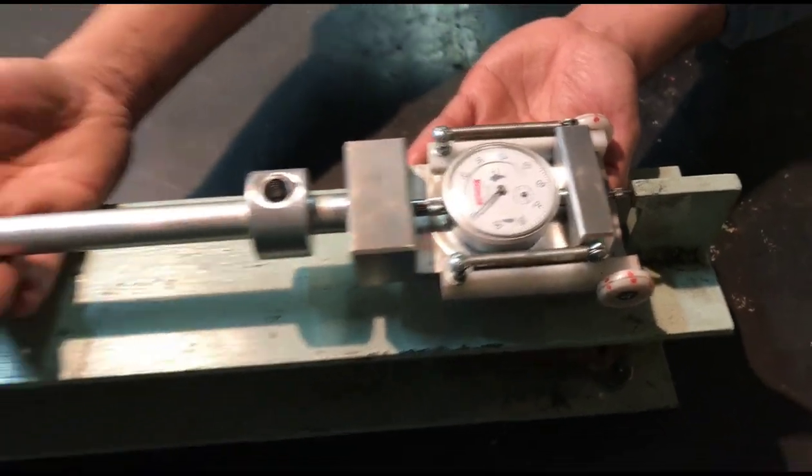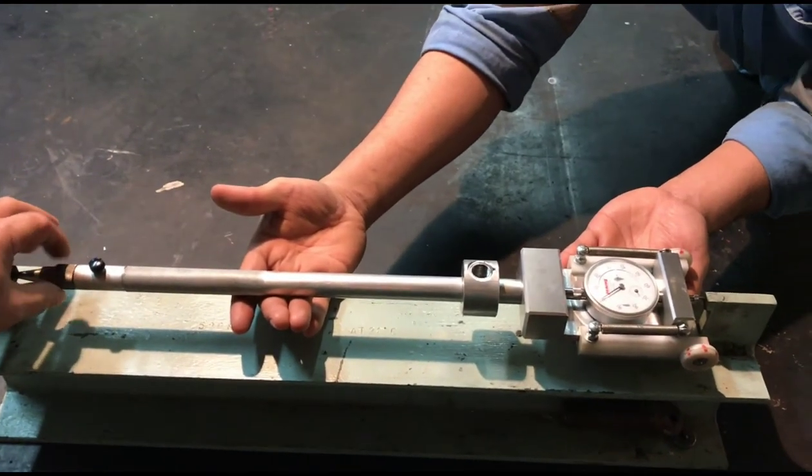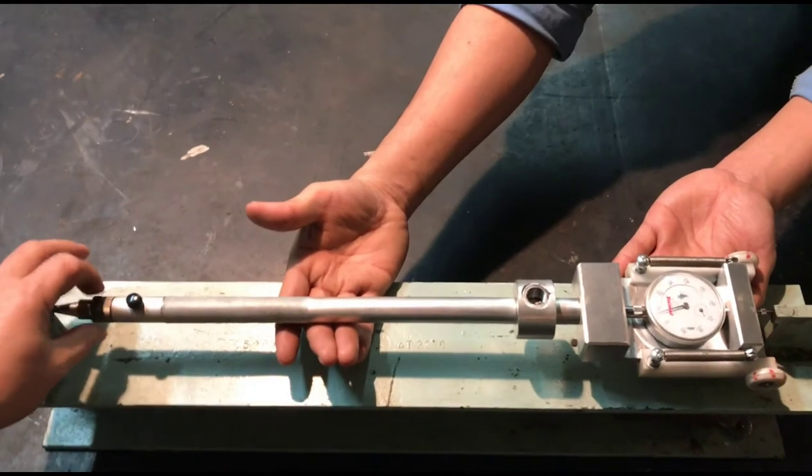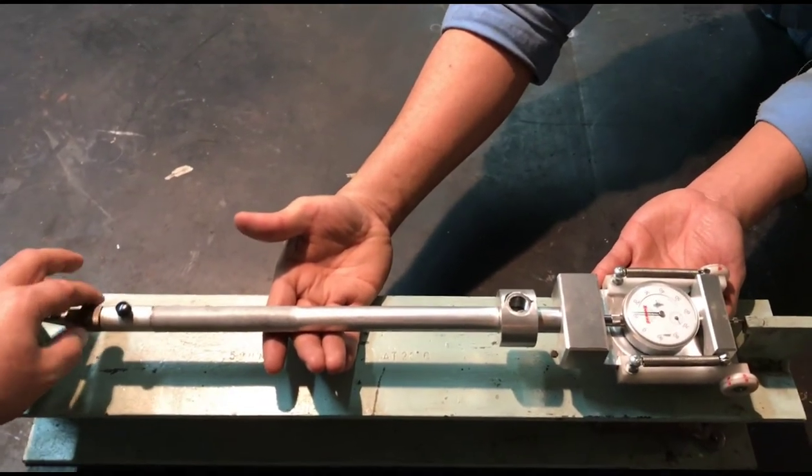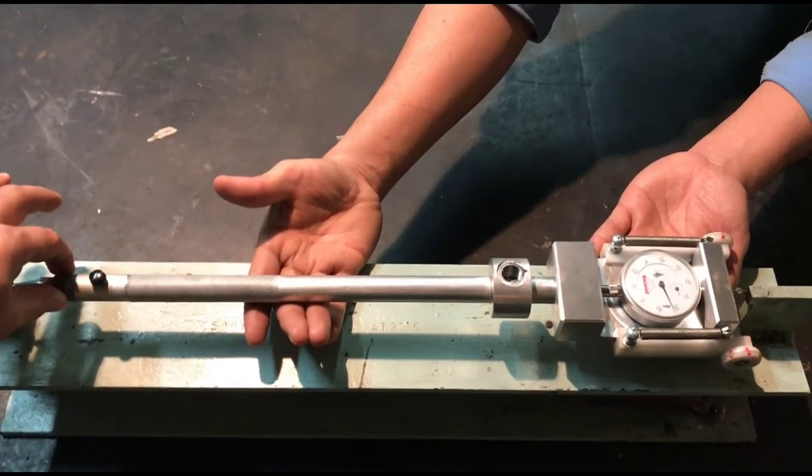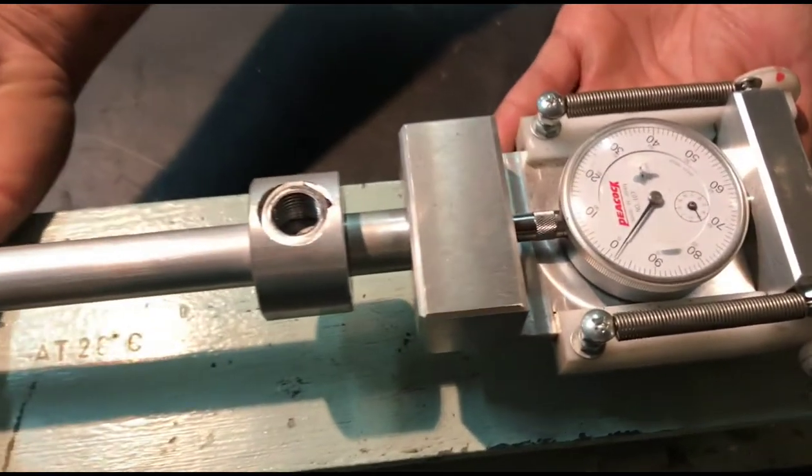If your cylinder liner has big wear down, you can adjust the measuring tools to 504 or 505mm, but this time we have to set only to 503mm. The small indicator we have to put at number three and the big dial indicator set to zero.